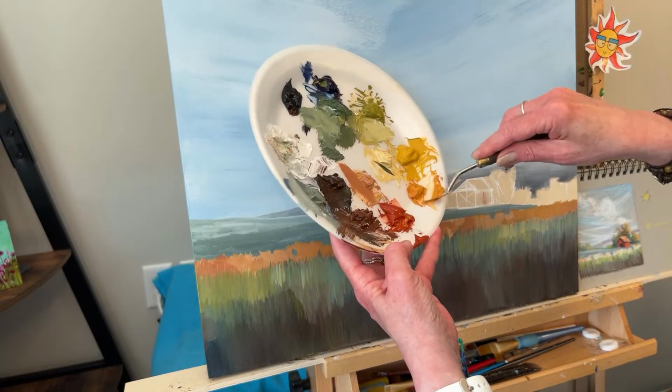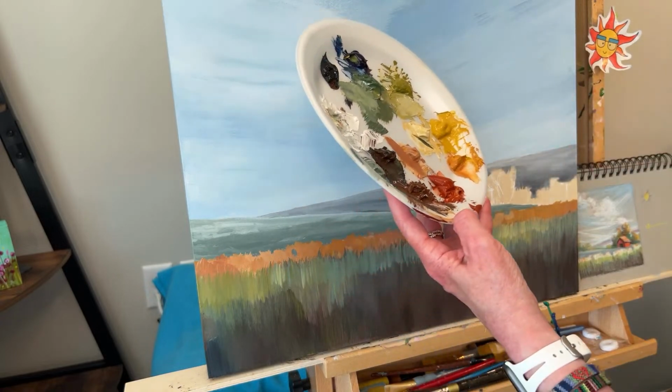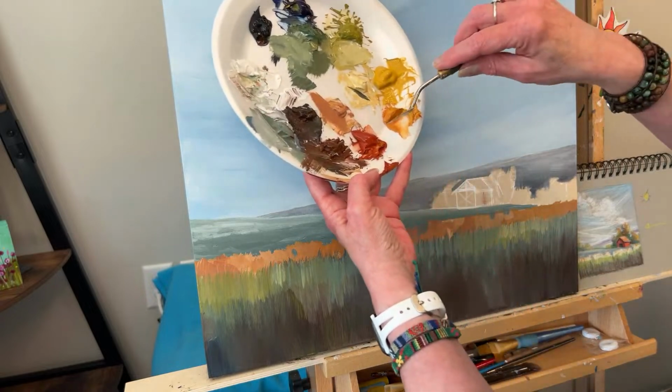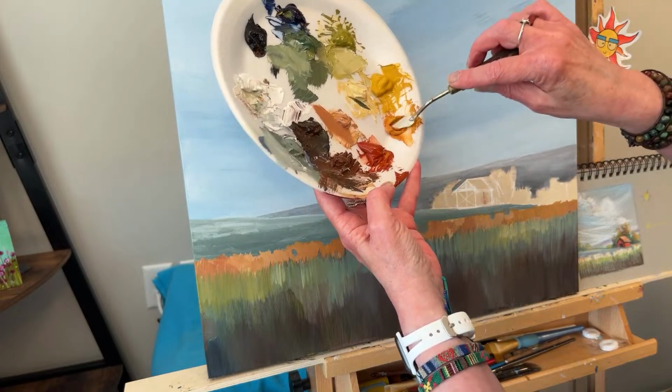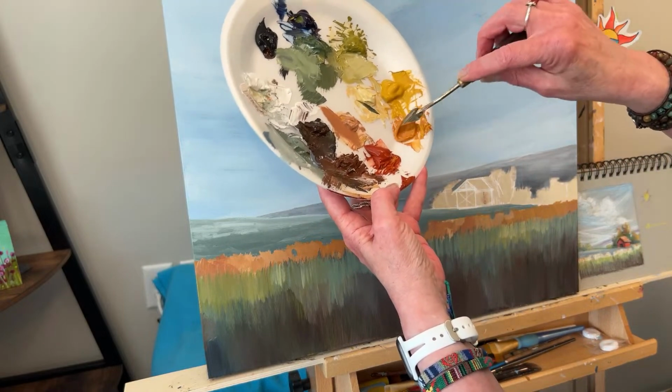Oh, I kind of got the same thing. I think I went a little darker. Here, we'll just grab some dirty red Oxide.